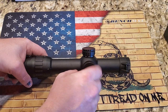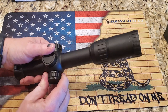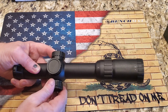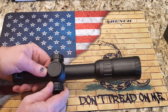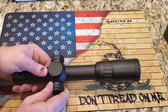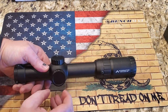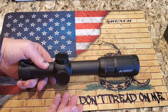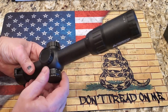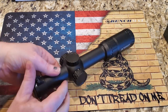Obviously, on the left side, we have the illumination settings, and it has 11 illumination settings. It's not quite daylight bright on the max setting, 11. You can notice it when it's on, but it's not like a red dot. It's not really bright. It's kind of dull in the bright settings on a bright day. If you're using this in low light, you'll be just fine, but it's definitely not red dot bright.